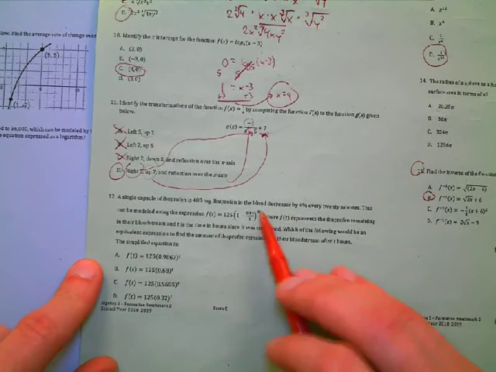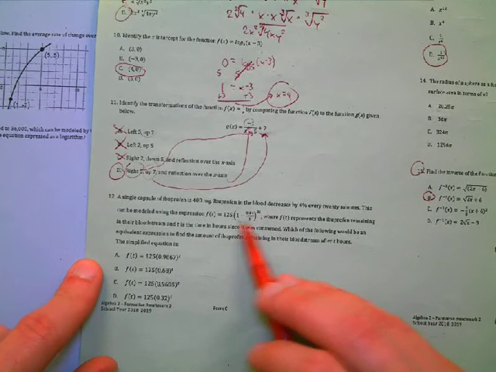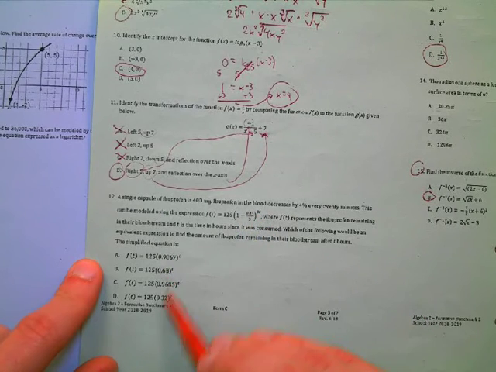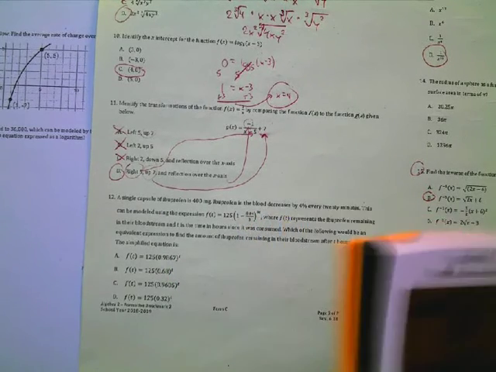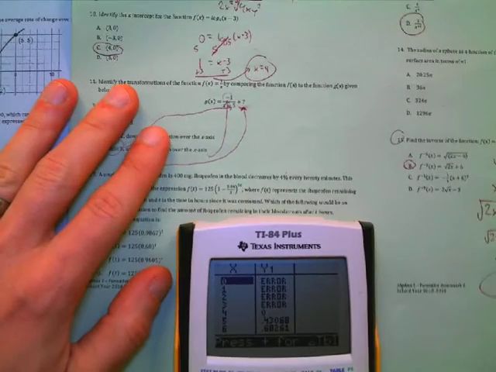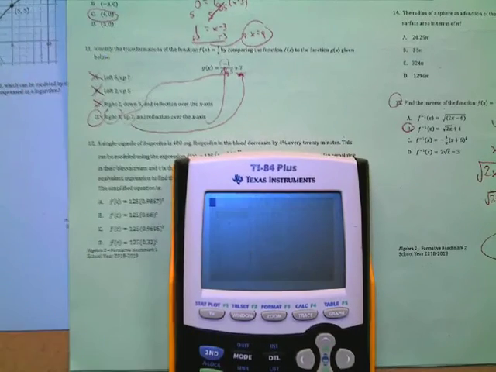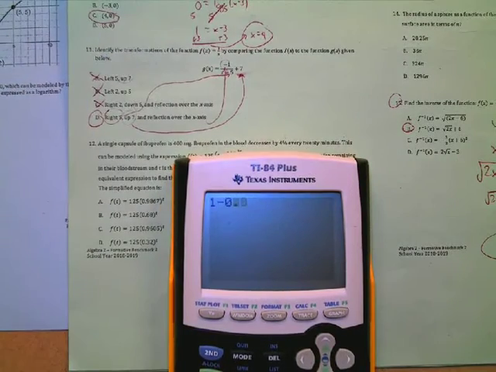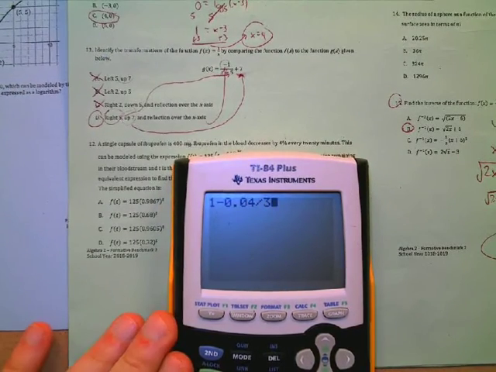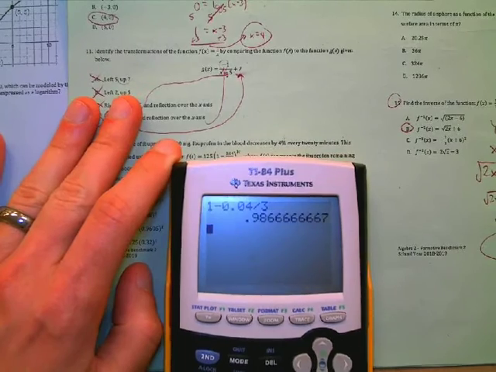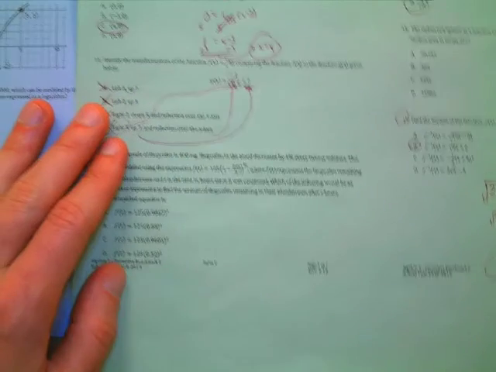You can see they all have that 125 out front. Okay, none of them have the cube in their exponent though. Okay, and we have this 1 minus 0.04 over 3. You can see all of these are a single number. So let's go ahead and plug in and simplify this thing inside the parentheses, the 1 minus 0.04 over 3. Let's see if I can get that to fit in here. Okay, and that should be fine to do it just like that.